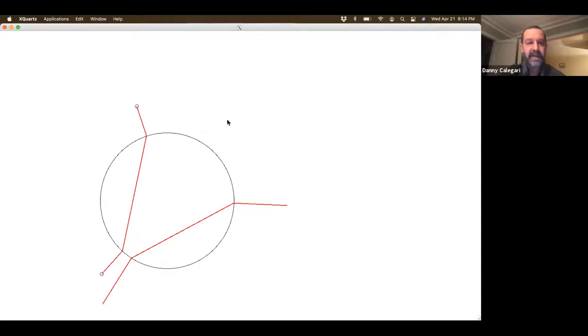As I change, I have a two real parameter family of locations of the critical points. Here, one of my critical points I'm leaving fixed, and the other one I'm moving around. Since it's a complex number, it has 2 degrees of freedom. The spikes can get longer, that's 1 degree of freedom, or the spikes can rotate. And since the argument between them is 2 pi over 3, if one of the spikes rotates, the other one rotates along with it.